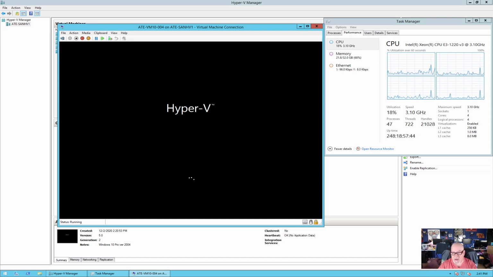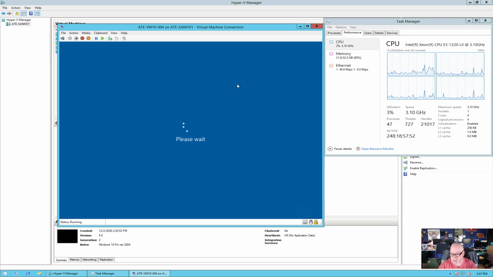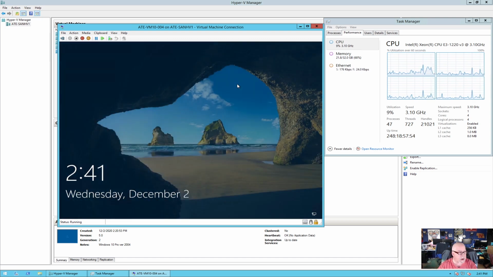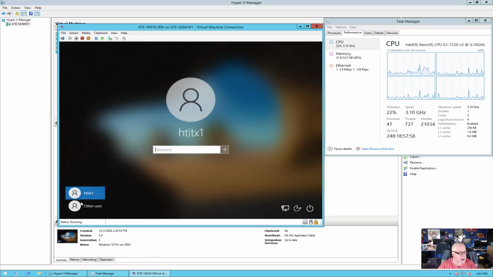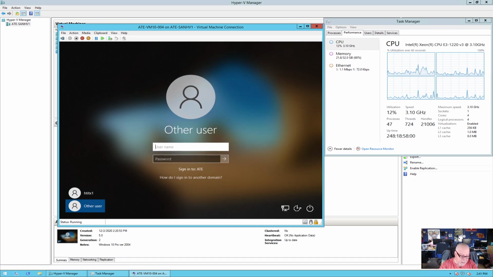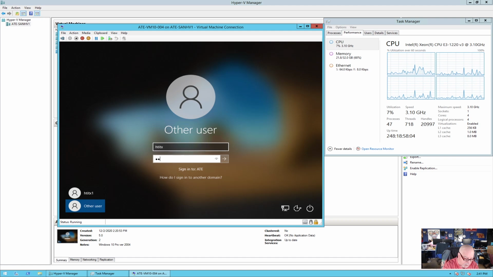So there you go. That's how easy it is to create a virtual machine, to make a cold image and sysprep it, and then back up and restore it. Now let's just make sure we can log in. And you can see, for being a virtual machine, it is fairly speedy for what we're going to want it for.